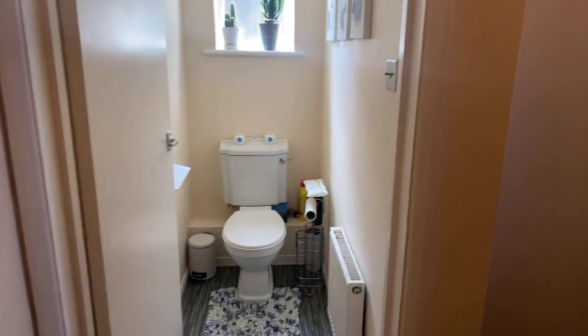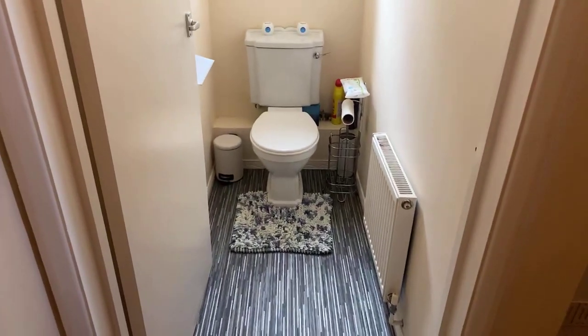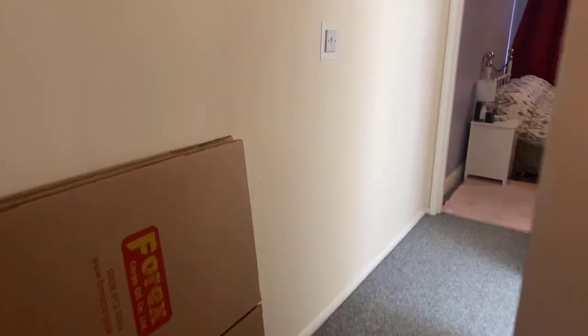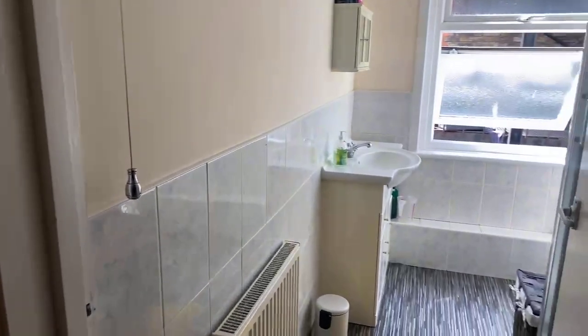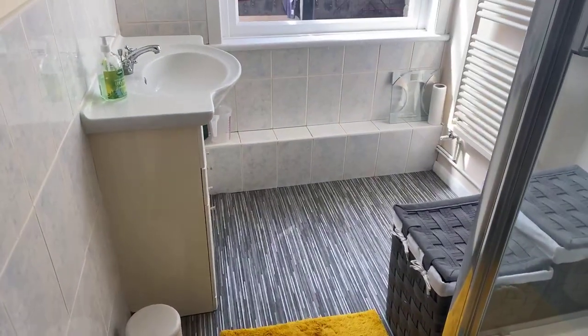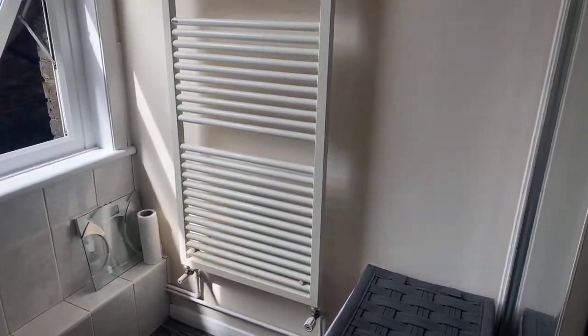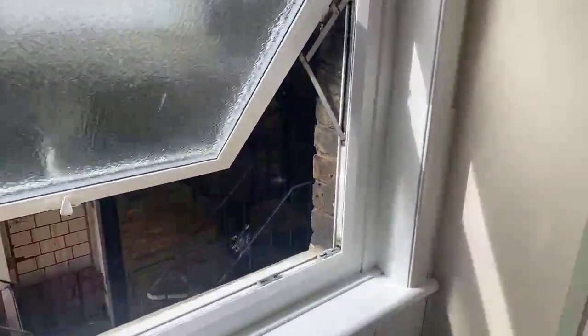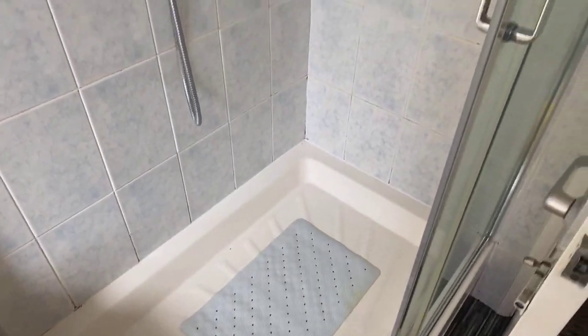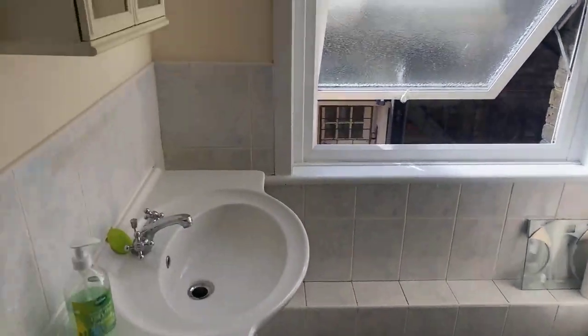Now just here you have got a toilet which is separate from your bathroom, which is just next door. We'll show you in a second. Once again, sort of the same dark grey lino as the kitchen. Pretty simple. And then just next to it, coming down the hallway, is the bathroom. So once again, the grey lino. Heated towel rail. Your sink here, and if we just turn around, a lovely sized corner shower with a sliding door, simply just opens like so. Tiled surrounding. So really lovely sized shower. Obviously heated towel rail and the sink as well.